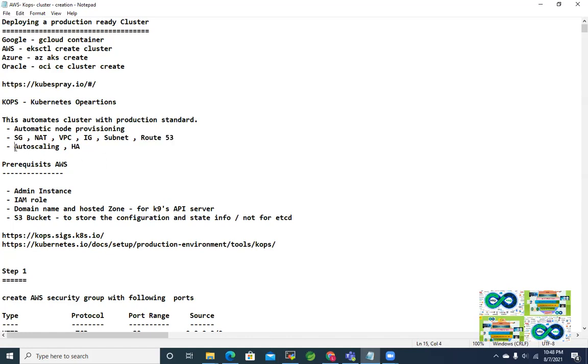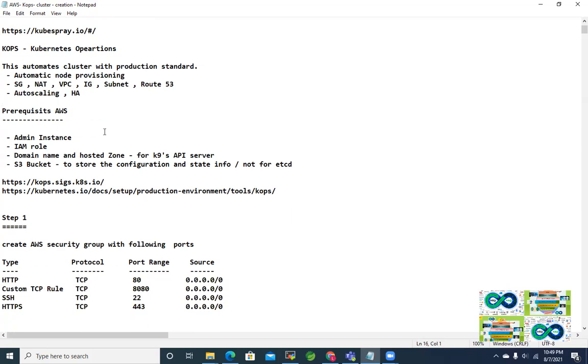It also provides auto scaling and high availability. For example, once it has provisioned these nodes, even if you try to terminate a node, it is not allowed. It will restart automatically. So it makes sure the cluster is highly available for us, and it does auto scaling as well. Let's take a look at those in action once we create the cluster.